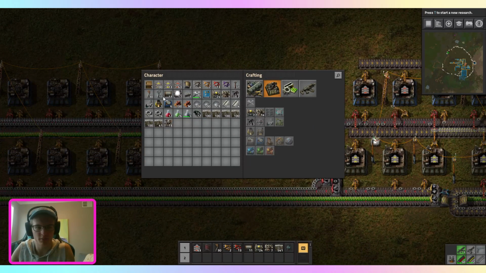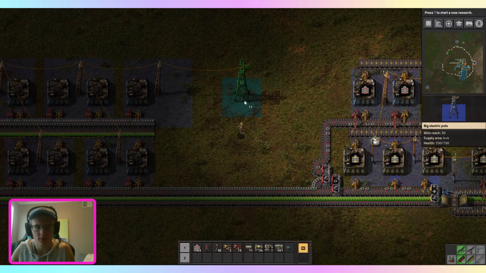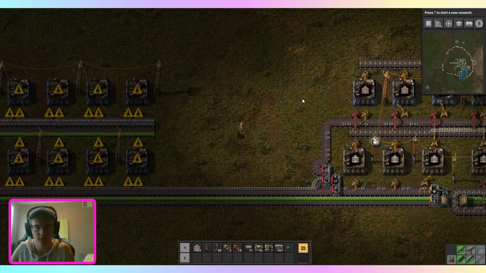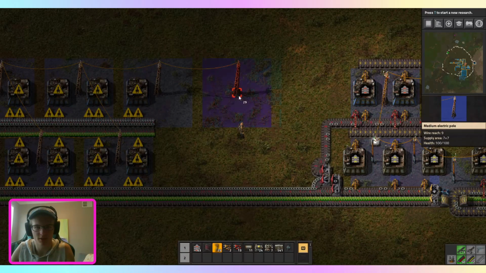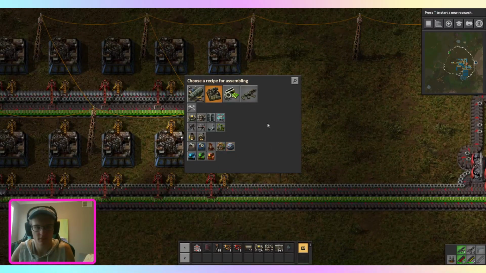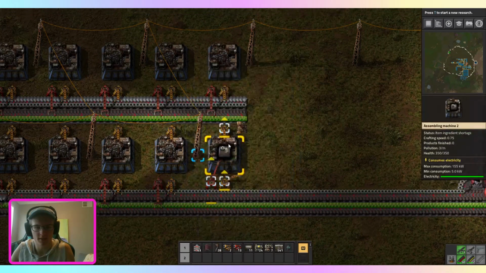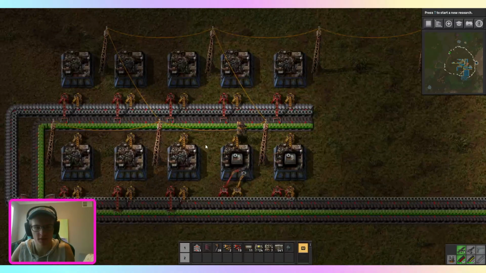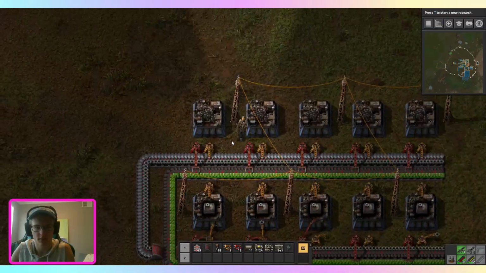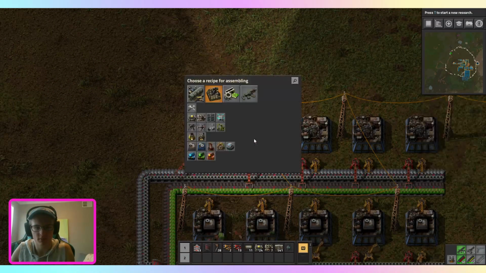So if I put a big boy in here, either way, I'm still going to have to do at least two of these. All right, assemblers making assemblers. What a cruel fate, I guess. It's kind of messed up.